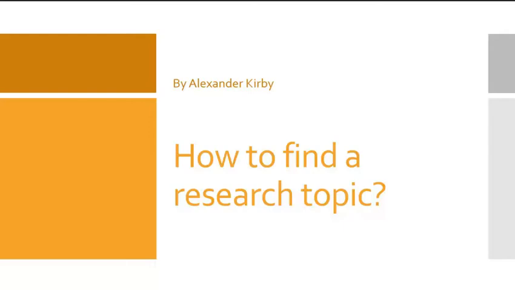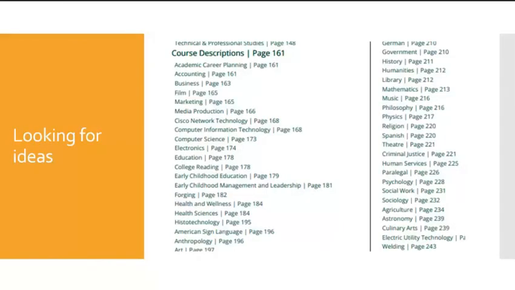So one of the first things is think of all the classes you're taking. Right now you're probably registered for 3, 4, or 5 different classes, studying all kinds of different subjects and learning about all kinds of different things. And those things you're learning about in those different classes could be turned into a good research paper, whether it's business or a film class or an education class, health, art, music, philosophy, religion, sociology, psychology. You're learning about all kinds of different things in those classes, so keep your ears open or try to think back to interesting things you discussed in class, and you could probably turn one of those things into a research paper topic. You could also refer to your textbook and just look through all the different chapters to find something that interests you to write about.